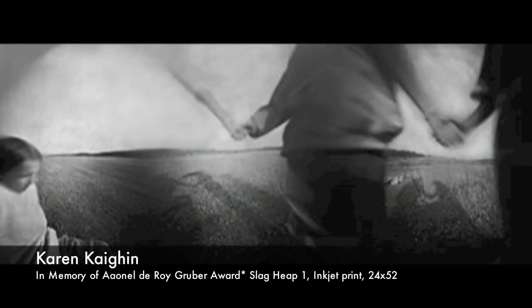This is Karen Kagan — two photographs, one called Slag Heap. They're inkjet prints, 52 inches wide, not framed, just mounted on the wall as simple works on paper. There's a sense of motion in these black-and-white images. You get a sense of a slag heap in the background — really typical of this region — and then kids playing on it. There's motion of children running in the foreground and this big slag pile behind, with the natural landscape beyond, showing what happens when nature overcomes the slag piles and how kids can enjoy them.